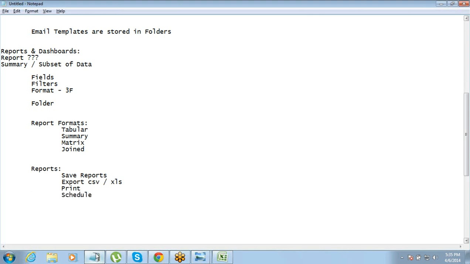What is scheduling a report? Scheduling a report means you schedule a run of the report on a frequency and you want to send that report to someone. So scheduling of report allows you to send the report on a frequent basis to someone. Right? Let's say you want to send a report to your manager every Monday. So that can be done. Once you have created the report in Salesforce, you have that ability to schedule it. Right? So let's see how we do that part.